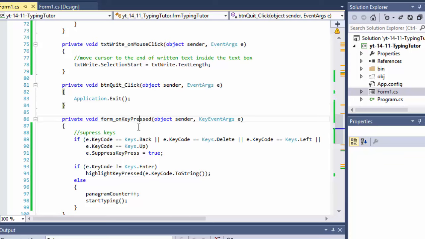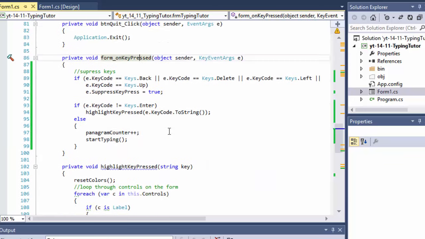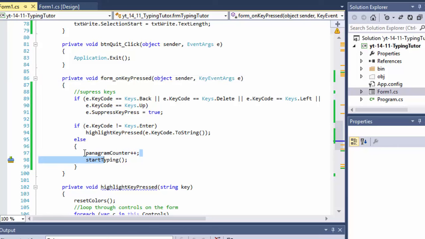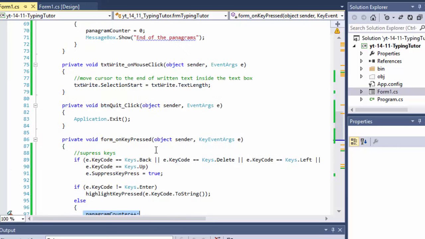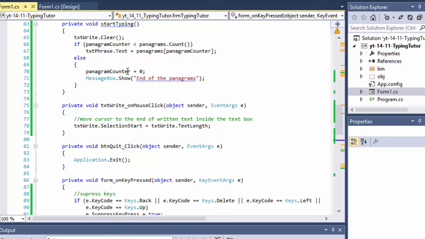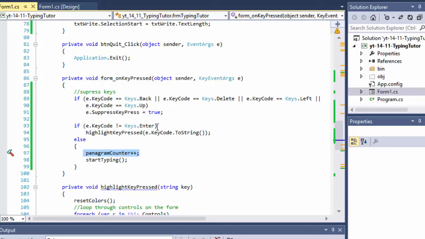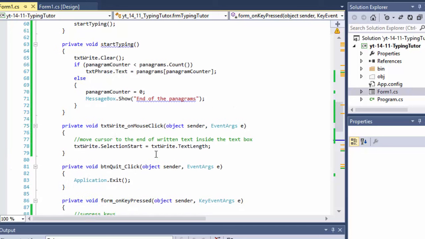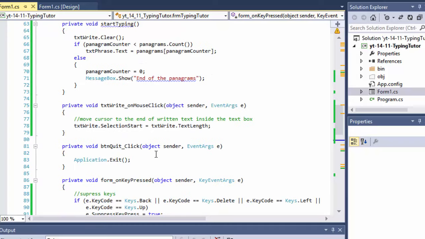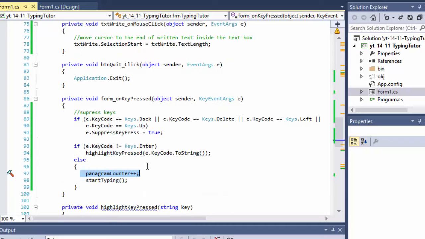And I'm pretty sure it has to do with the pangram counter increasing here. Over here we set it to 0, but when we press the enter key, it already increases it to 1. So basically, on the second round, it skips the 0, the first pangram in our file.